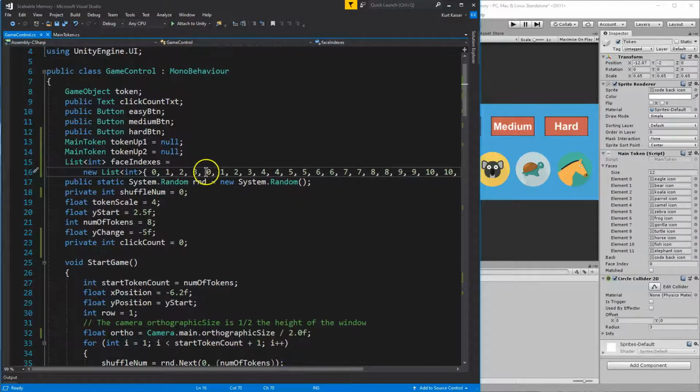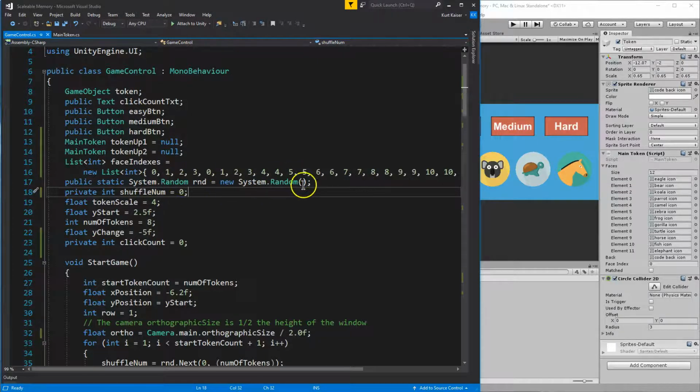Now, if they click on easy, we would only go up to this point, right? Because we're only, oh nope, we'd stop at 0, 1, 2, 3. There's only going to be 8. If they click on medium, there's 12. Hard, there would be... so, yeah, 4 different coins. If they click on medium, there's 8 different coins, but 16 total. And hard, there is 12 different coins, 24 total.